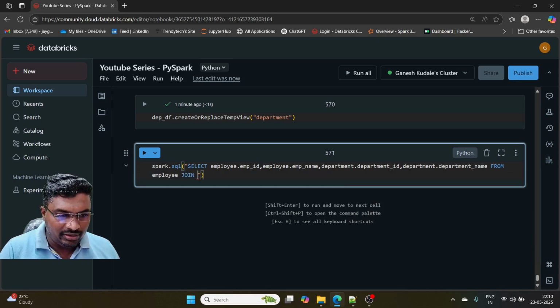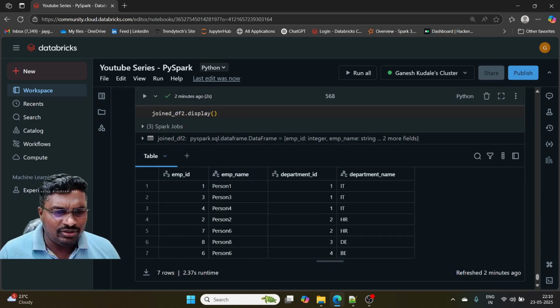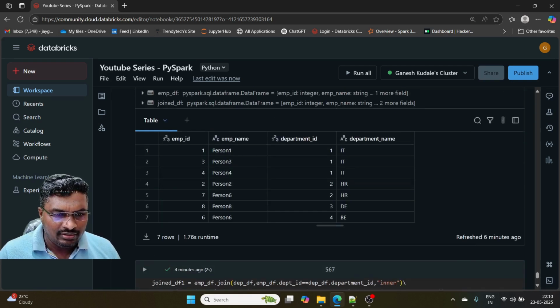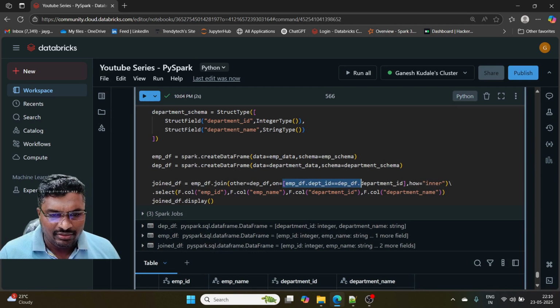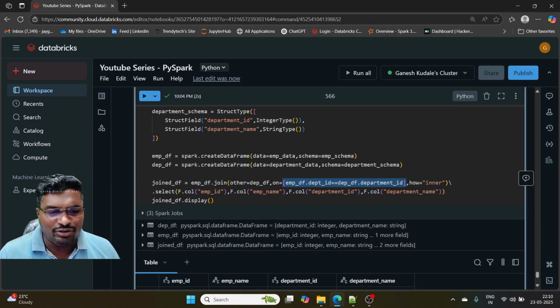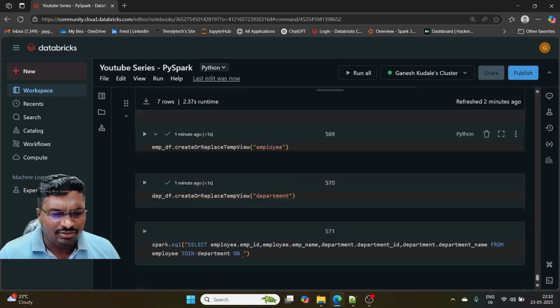employee join department on the condition that we have specified here. Which condition? This condition. This is the way we specified it in PySpark. In SQL, it's simple.